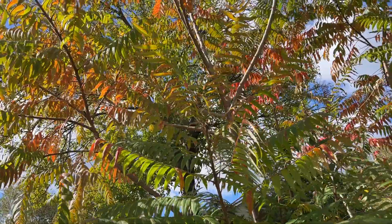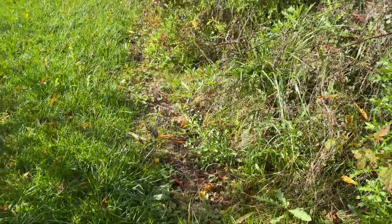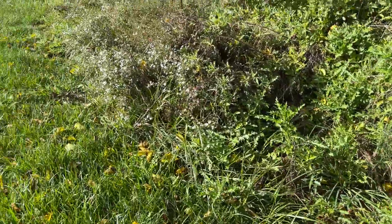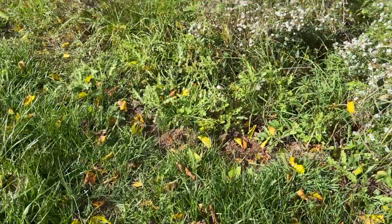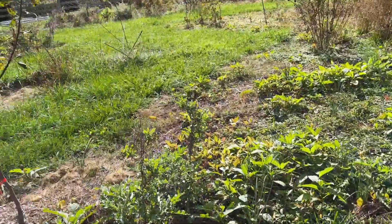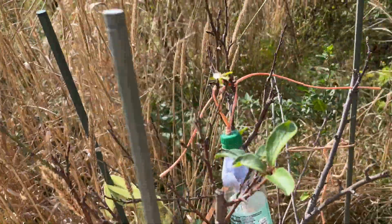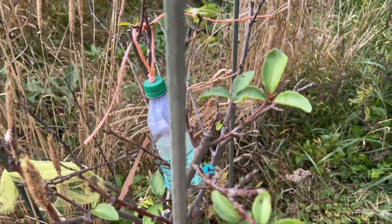I'm glad I chopped the top so it branched out nicely and is nice and full. I haven't walked over here in about a week. I don't want to mow again because it was a disaster last time. Hopefully the pawpaw by the stake survived. There's some pink flowers here — I don't even know what they are, but they're nice. Another pawpaw over there — I think I see a leaf, which is good. The miniature pear cross is doing well — the leaves just kind of brown and fall off, which is fine.